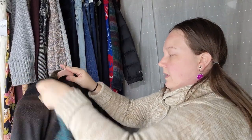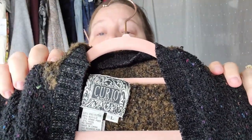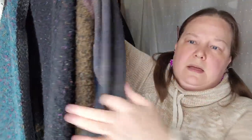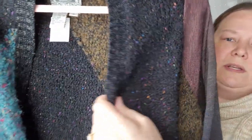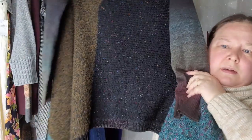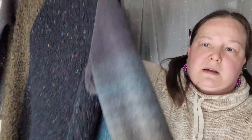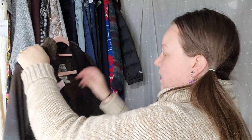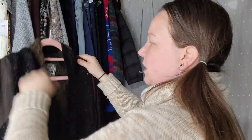This next piece is a Curie from Anthropologie. I grabbed this because there was a very pricey long cardigan that is the same color block style as this — it has like an $80 comp on it. So I'll probably list this for around $45 to $60. Open front cardigan — the sleeves are like a normal mesh material, and then it's like block knit, totally different material. I just thought the colors were really pretty multicolor on the sleeves. It's a size large and would probably fit an extra large too.